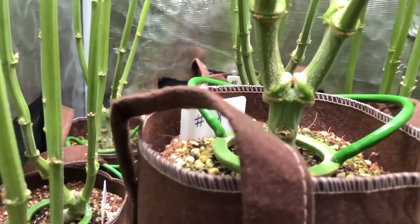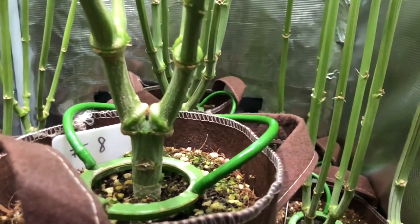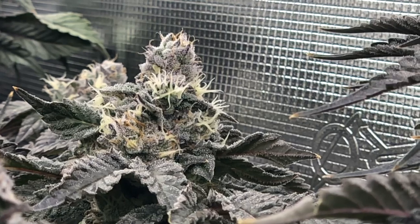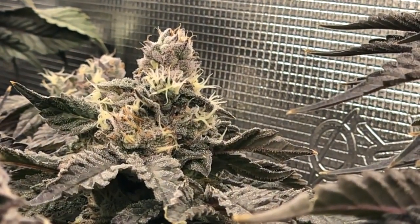Yeah, automation is definitely the future, and I can't express how much time it actually saves in your actual life. Your plants still look great and you don't have to manage them as much. It's awesome.